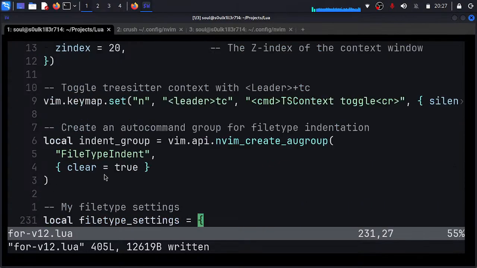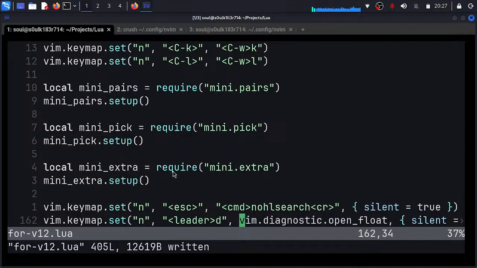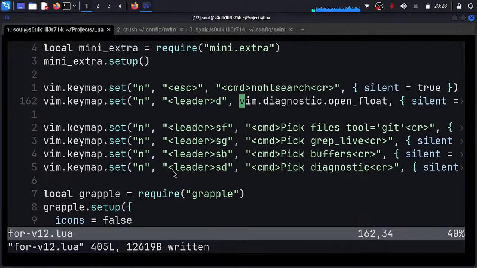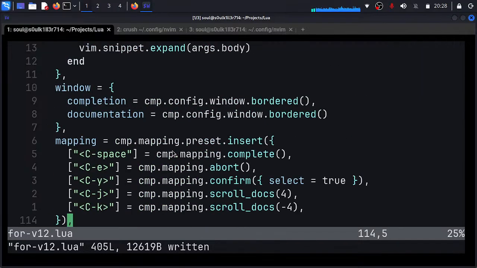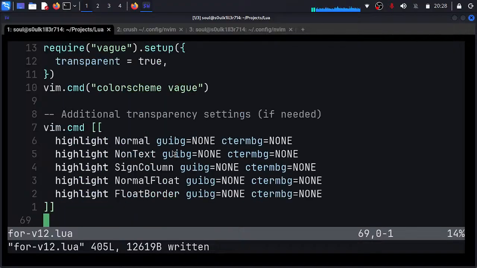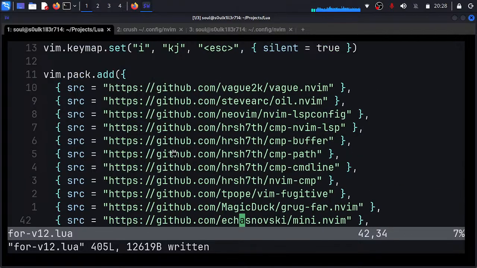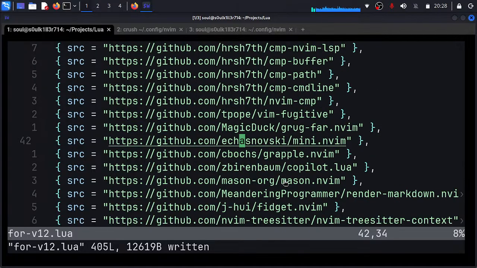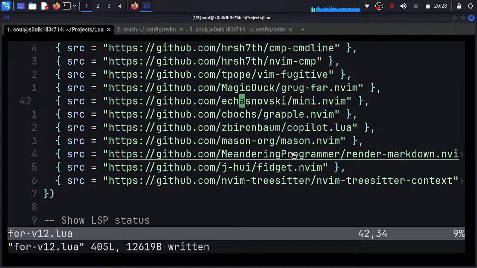Alright, so what packages did I not install yet? One of them is something called grapple. But before that, I would install other things. Let me show you what I mean by that. I'm not going to install fidget because fidget doesn't work well with transparency. Render markdown maybe no. Okay, also not gonna install render markdown as well. I just need plain vanilla render markdown files. Grapple is something which I think I really need.